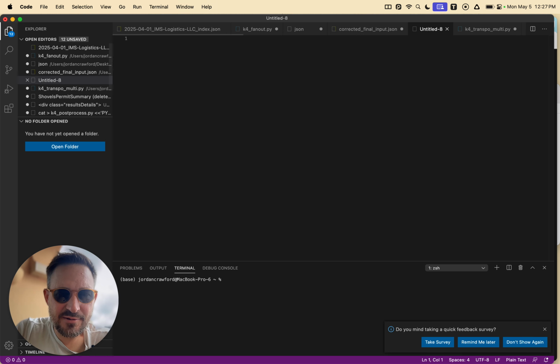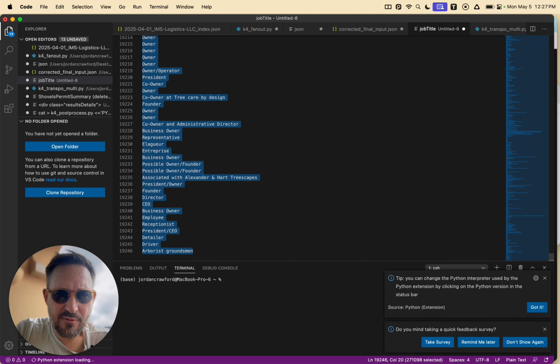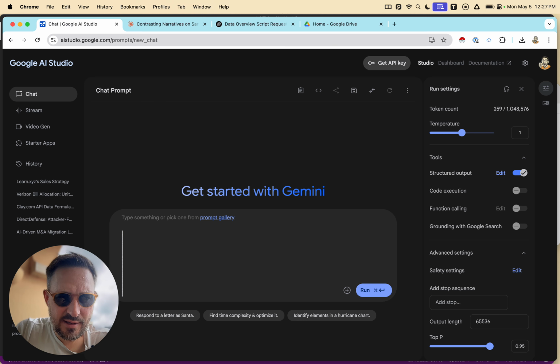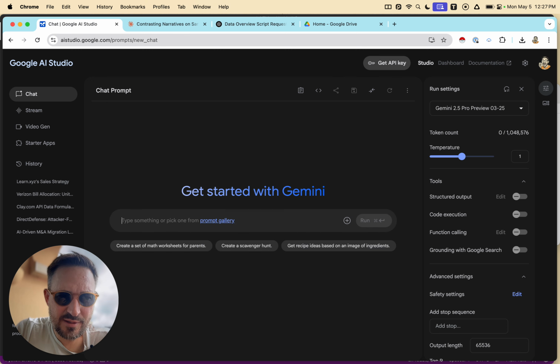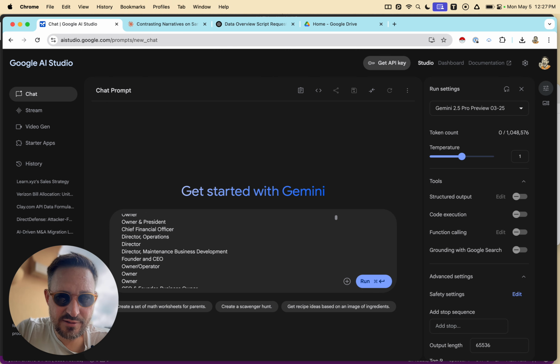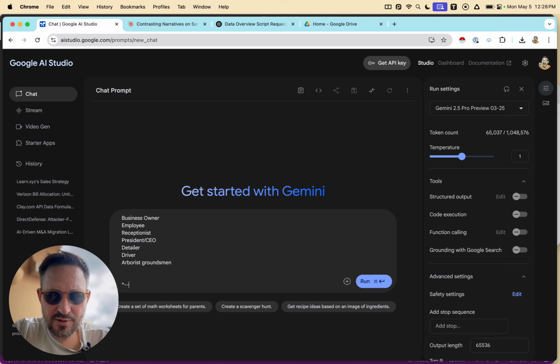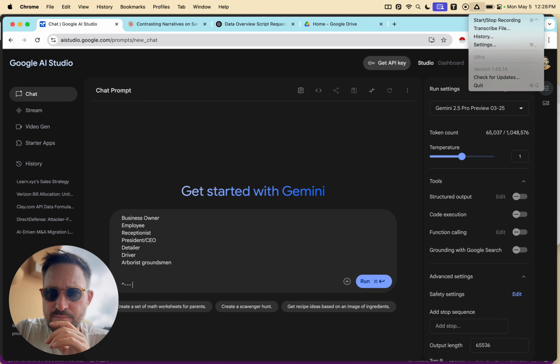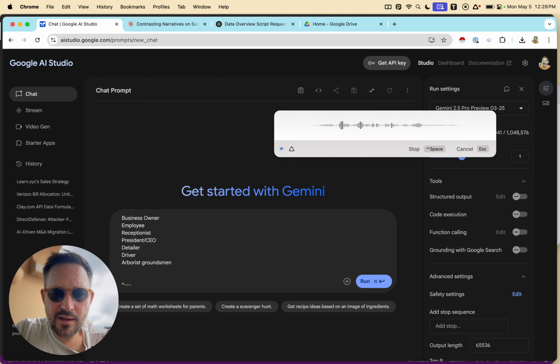All right. Then you paste and then you copy from here. This way, it actually will get it inside. And Gemini's, the AI Studio is a lot faster. Great. So it has all of the titles. And then what you say is, watch this. What I want you to do is reprint perfectly all of the titles that are owners. Now, if there's an exact title match that is duplicated exactly, you don't have to reprint it, but I want every unique variation of a version of an owner here printed out as a title.